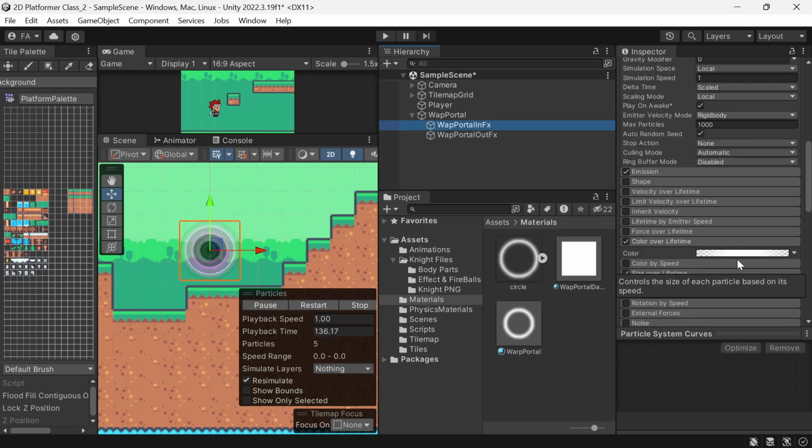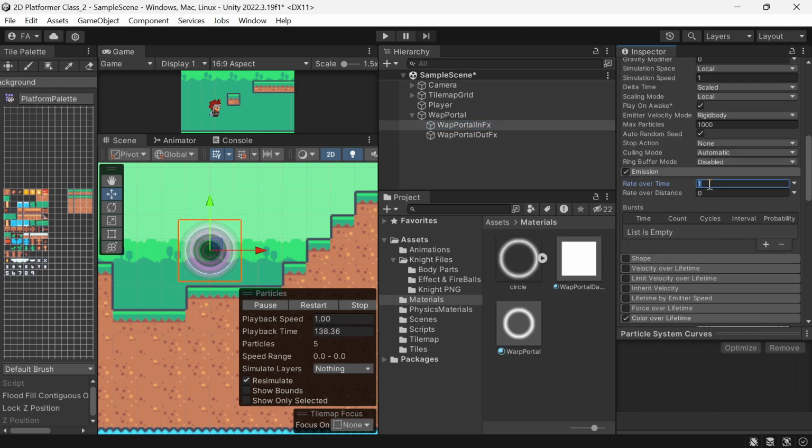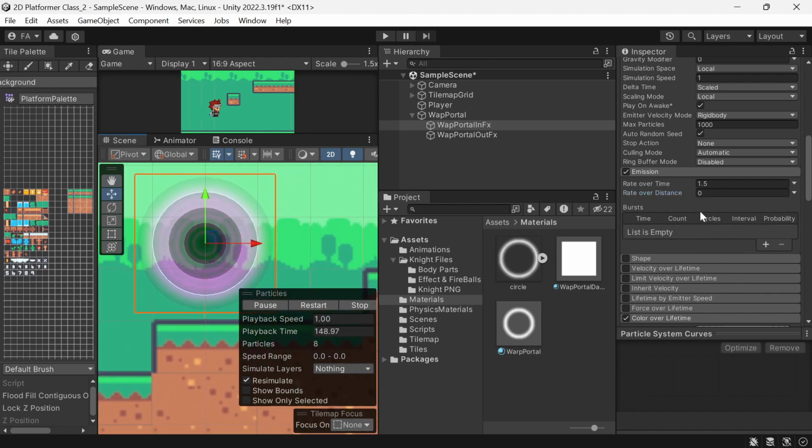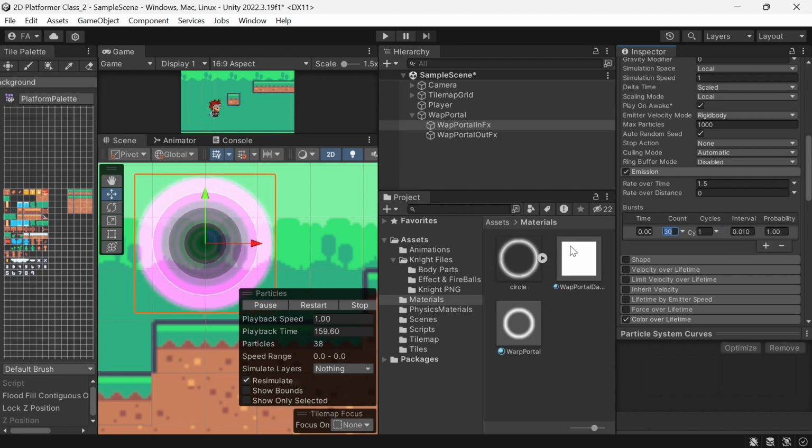We could also do things like, or you could do like 1.5 emission, so it's a bit faster, like so. Or you could have bursts. Bursts would look good here as well. Maybe you have this and then yeah, 30 means 30 particles coming in or coming out at a time. So that's why the burst looks very thick.